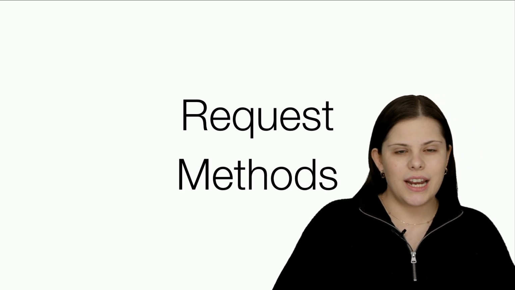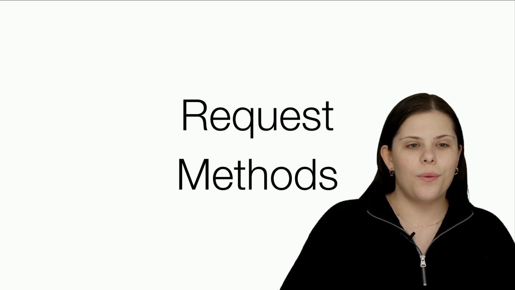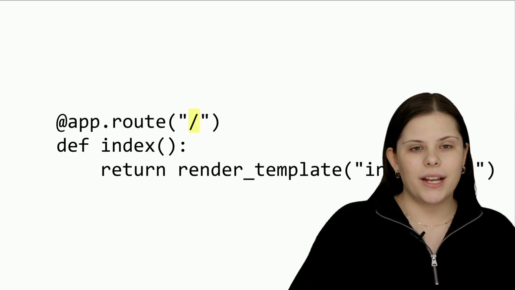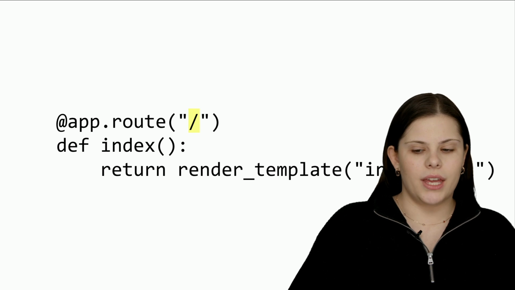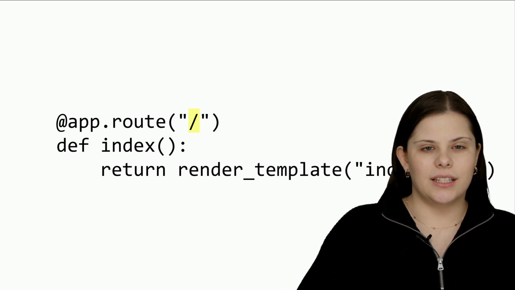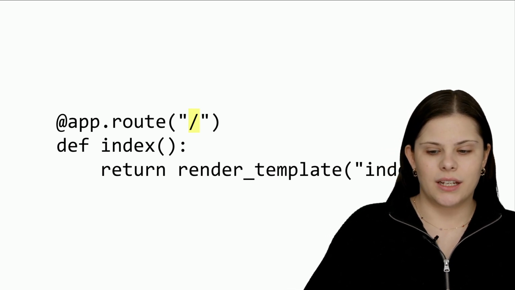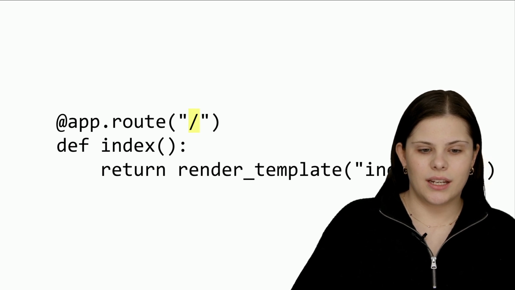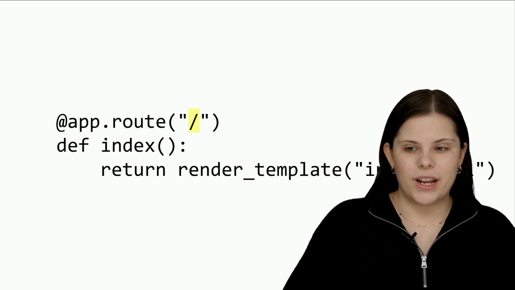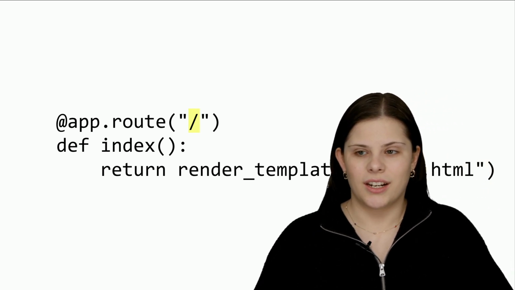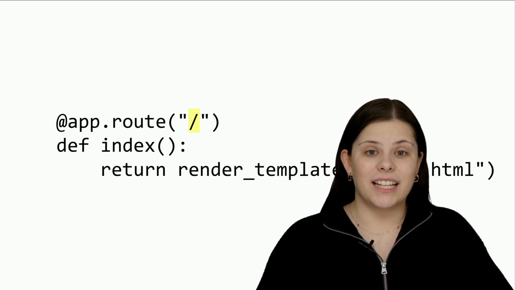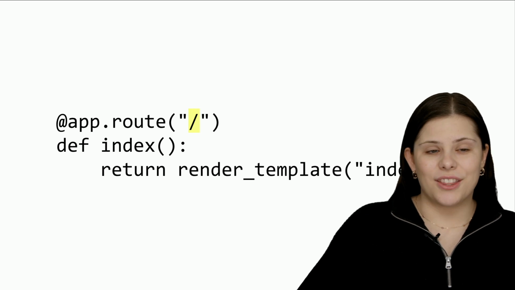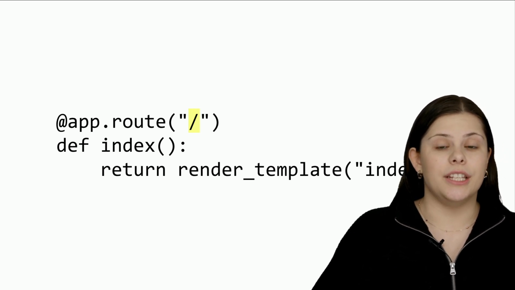But there's another part, and again, it was sort of there but hidden: request methods. So if we go back to this slide again, what request method does this route take? What is the method here? Get, exactly, but we don't specify that. And the reason for that is because get is the default.